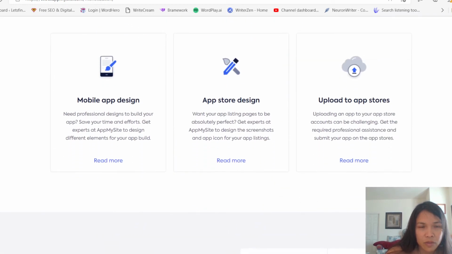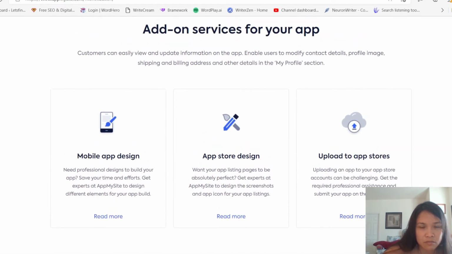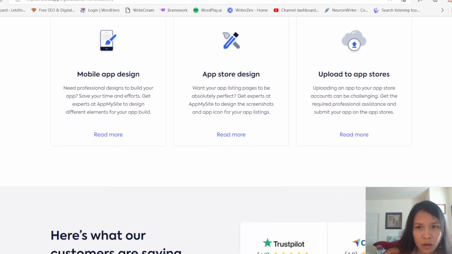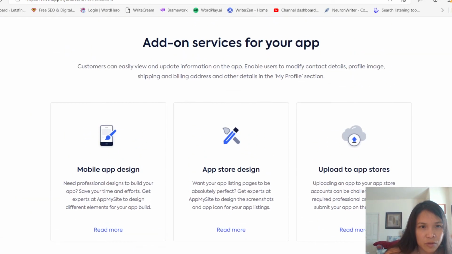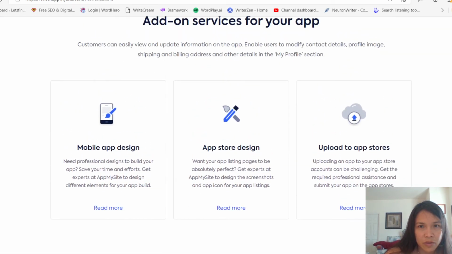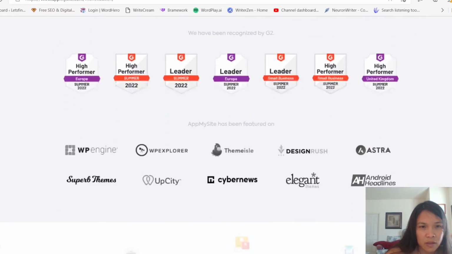I believe you can also sell services. If you have a customer, you help your customer to log on and purchase things from you, and they can view the updated stuff on your apps through their My Profile, things like that.